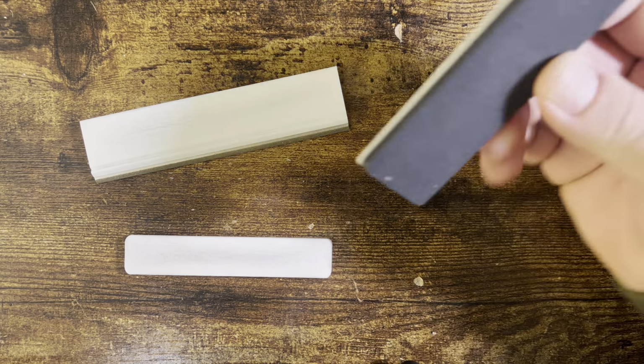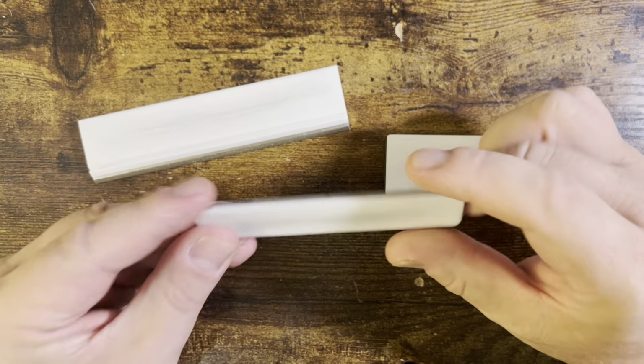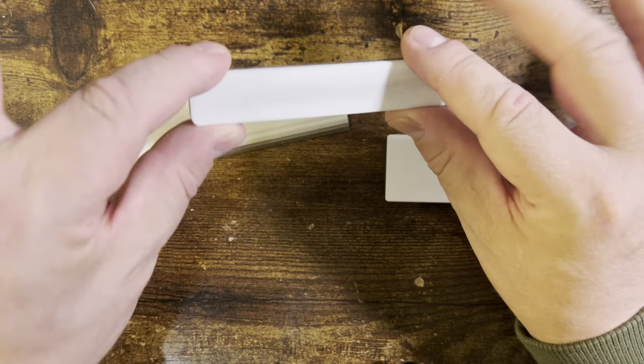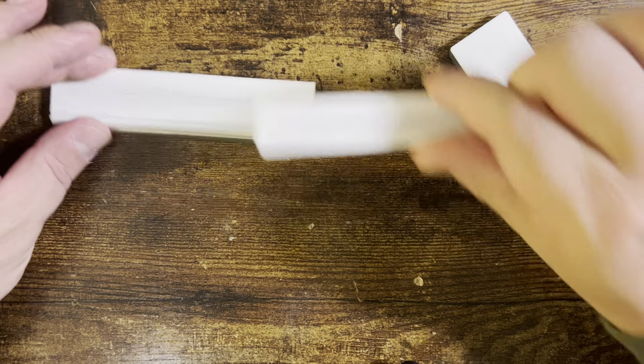And today on Sunday Sharpenings, we have the Pocket Sharpener Shootout. Anyway, best audio effects I have right there.